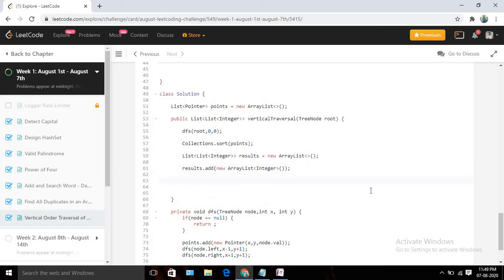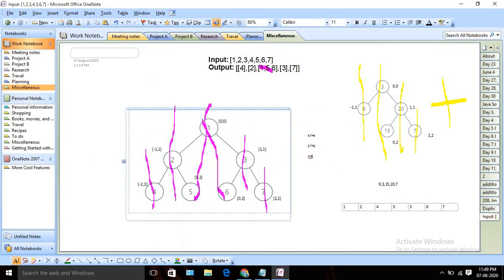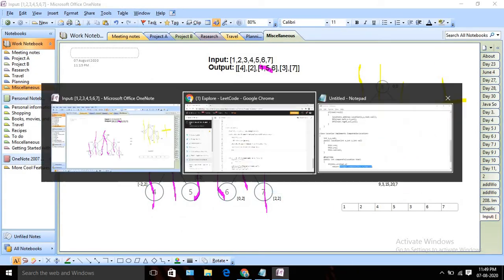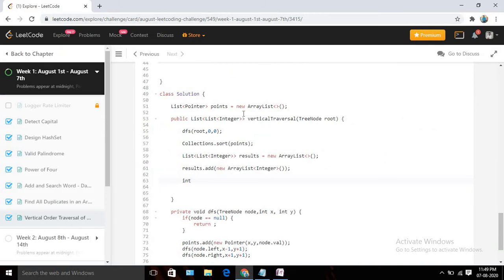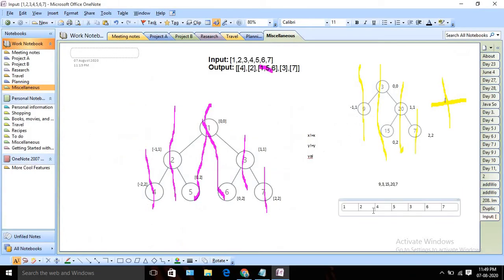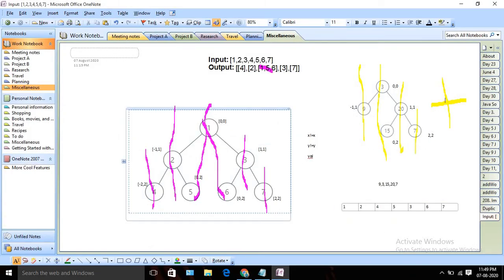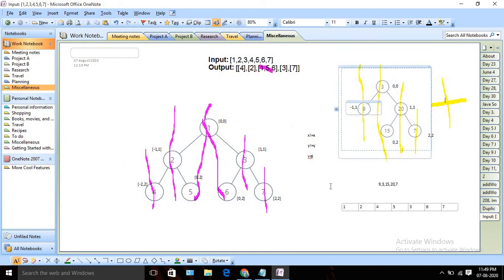Now basically, what happened till now, let's see that. So basically we had this collection points, right, and we sorted that. So now it's sorted according to our location, in the x and y location, whatever. So let's consider this for example.